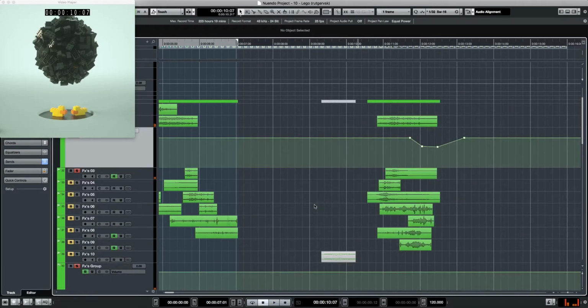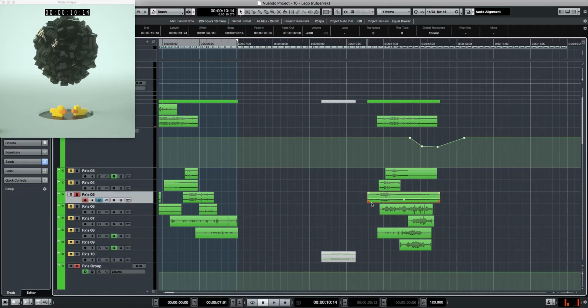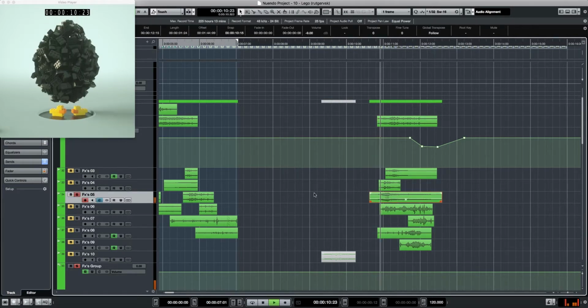Okay, that's not bad. Let's see if we need to make it a little bit thicker.